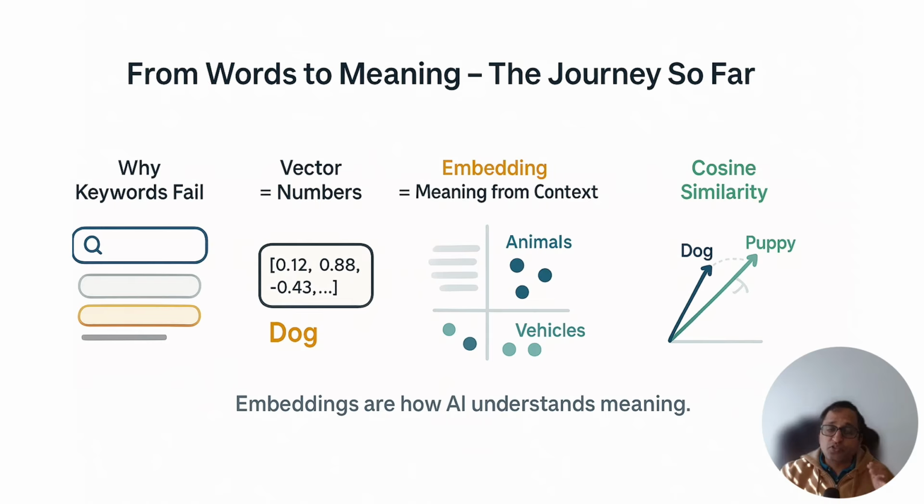In the next session, we are going to first understand how to build our own embedding model. We are going to take a simple PDF file and train an embedding model using that PDF file, and we are going to see how it can actually identify the relationship between different words.